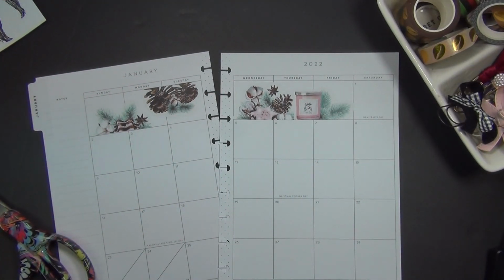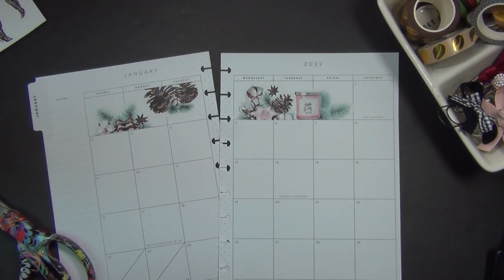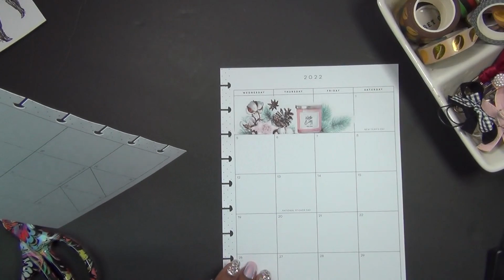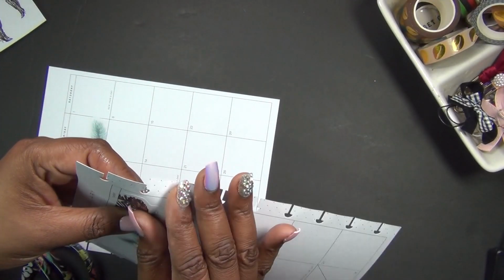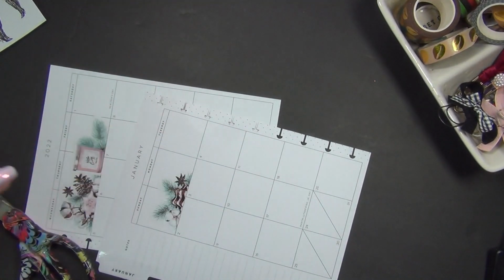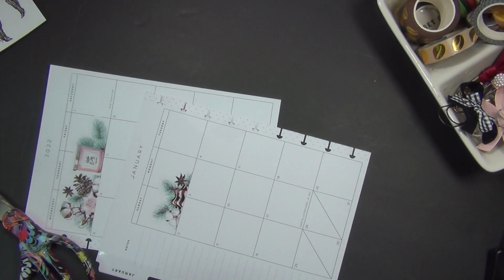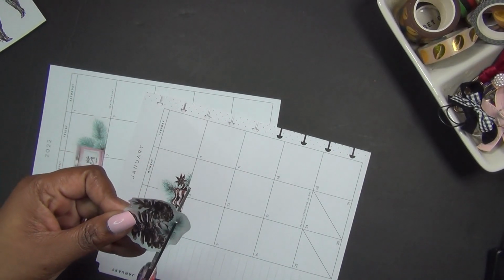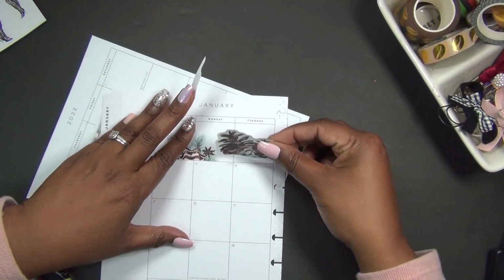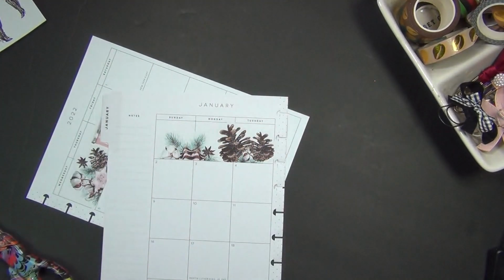Now, I kind of regret how I cut this. Now that I'm looking at it, I kind of regret how I cut that. So I may take that up because I have another sticker just like that. You know how you think something is going to look good and then you do it and it doesn't look good? Yeah, that's what happened here. It did not look like I thought it was going to look. So we're just going to pull it up. Not a problem. And I'm just going to cut this bottom part. Now we're going to try this again. Yeah, that looks much, much better.